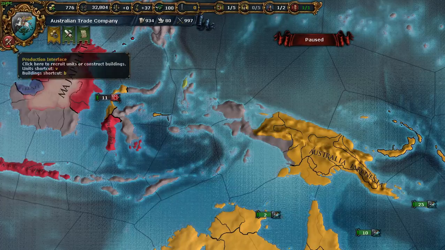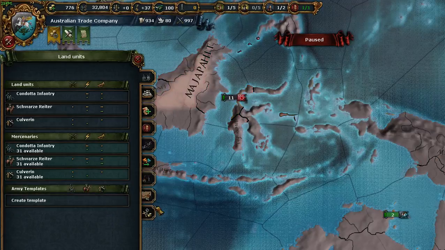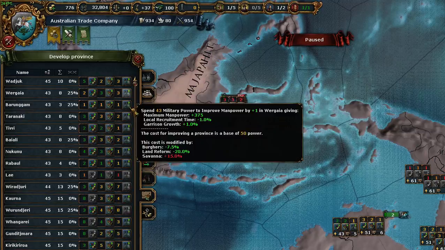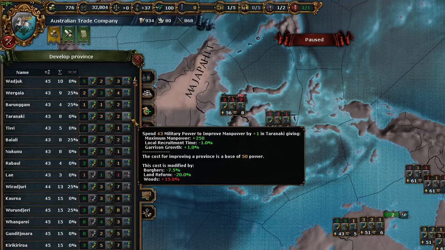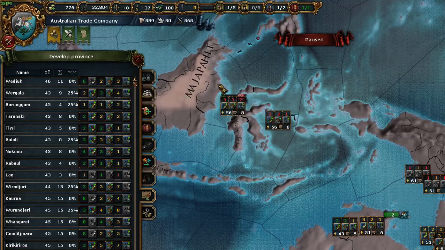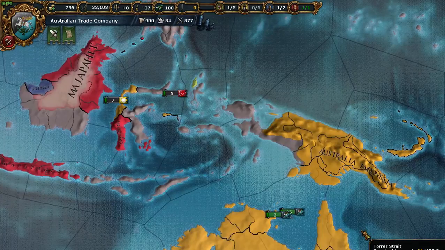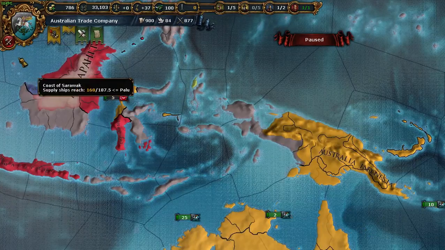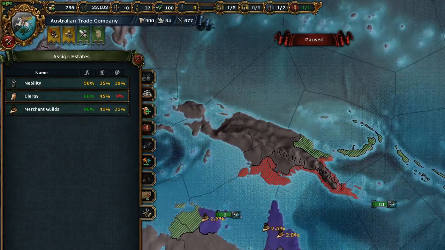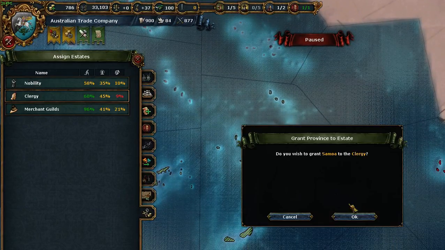About to cap out on military, so let's get rid of that. We're still 6 years ahead. Pop, pop, pop. And over here, we might as well do the admin. There we go. Somebody wants more land. Clergy wants land. We'll give them one of these islands too.